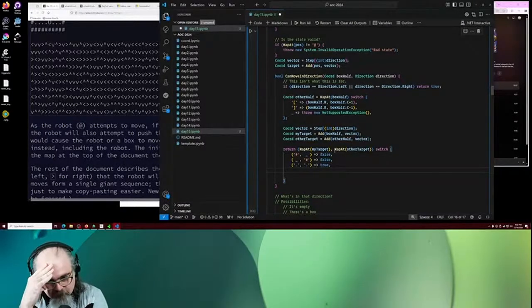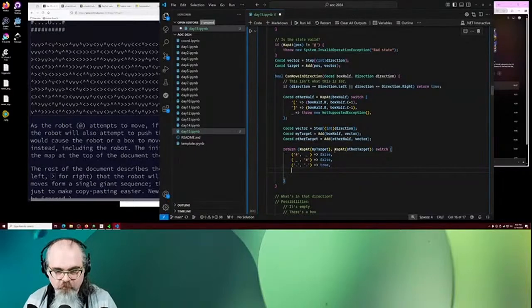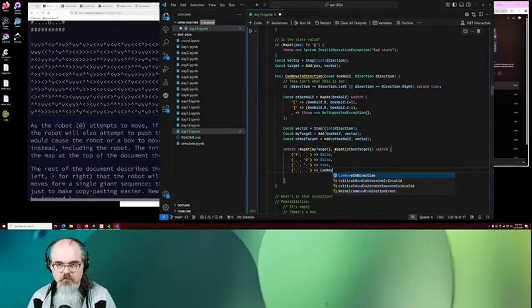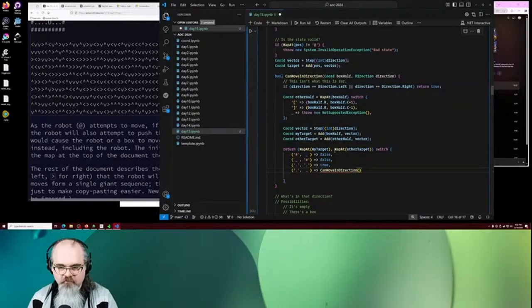Otherwise, if it's not a wall and it's not an open, and we really shouldn't be pushing the box at ourselves, then at this point the question is going to be: can move in direction, the box half is going to be other target direction.